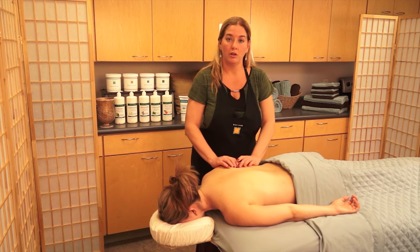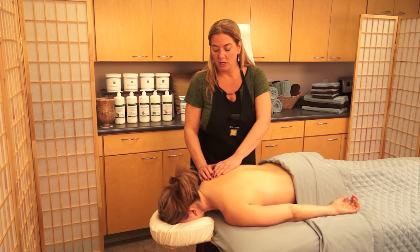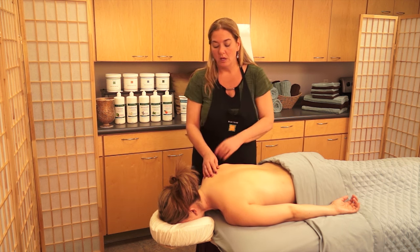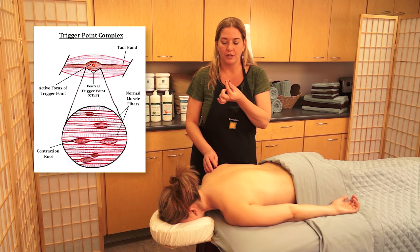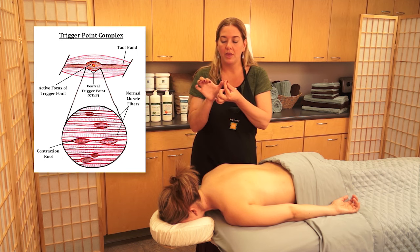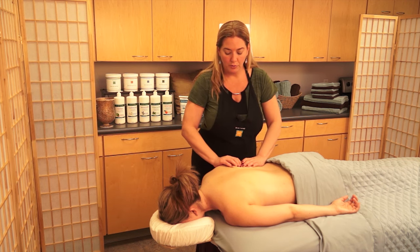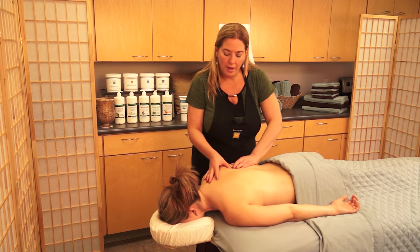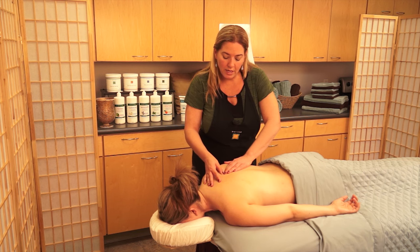Now that I've opened the tissue and I'm ready to start looking for and treating trigger points — what am I feeling for? I'm going to palpate the tissue at a relatively light pressure, looking for taut bands of tissue that run longitudinally through the muscle. The sarcomeres are down in the individual muscle fibers, contracted and holding that contraction, which causes a small contracted area while the tissue around it is stretched. That's what creates that taut band — the stretched tissue on either side with the little trigger point in the middle. Once I find a taut band, I'll palpate looking for what might feel like a little pea or a grain of sand within that tissue.